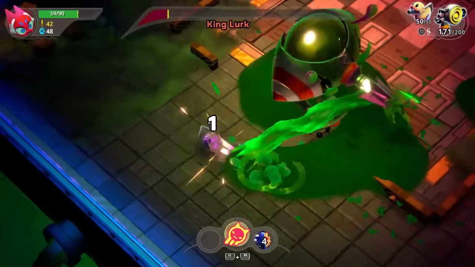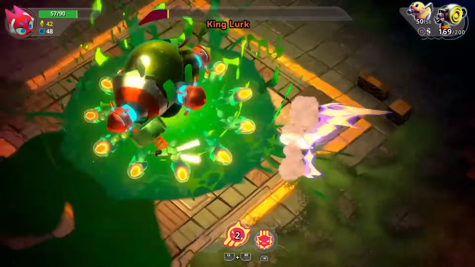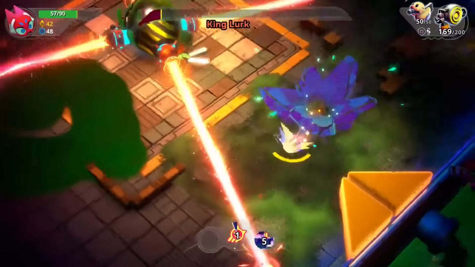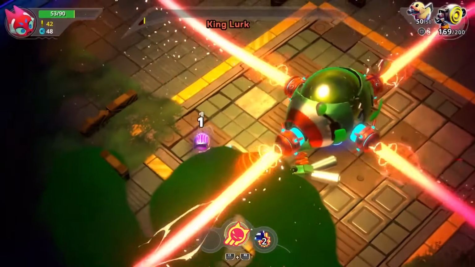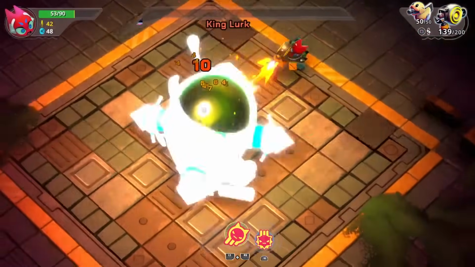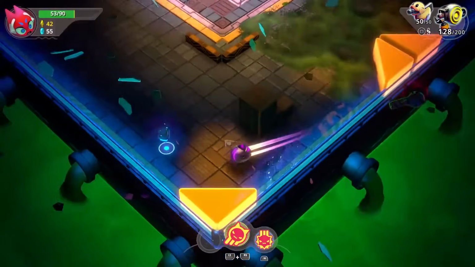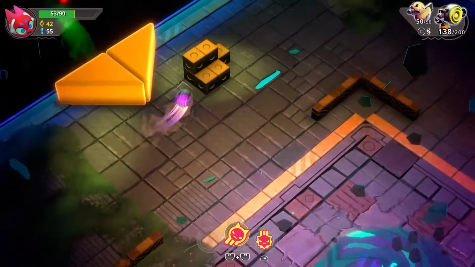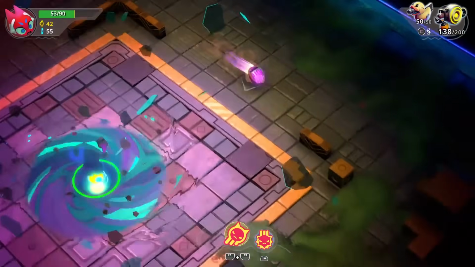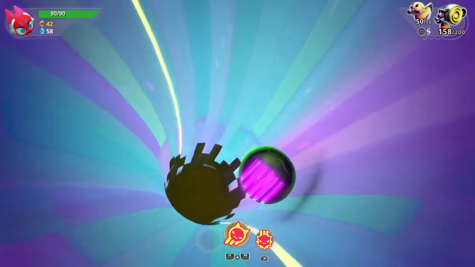Oh, it said he was stunned, but his goop continued. Oh, that's new. Oh, I don't like being in your goop. You're almost dead. Just go away. Oh, God, he yeeted me away. The last guy, when I killed him, he had a health thing. Oh, he did have a health thing, but it was in the middle of the teleporter.